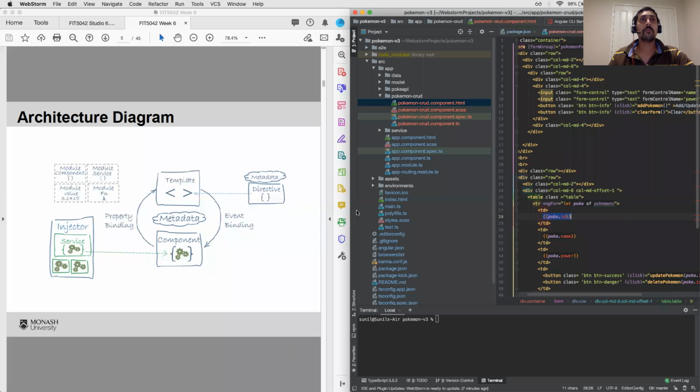It's model to view, view to model. So if you have an attribute on the model using property binding, you can display it on the view. And if you want to call something based on an event or a function from the view, you can call that through event binding, again back to the model. So model to view, view to model. So there is no controller here.